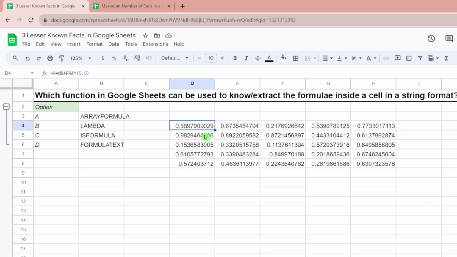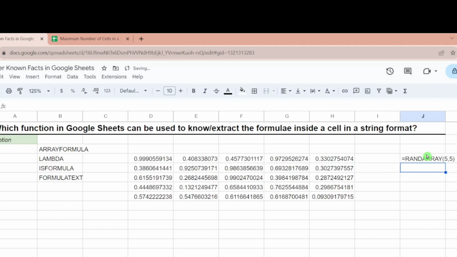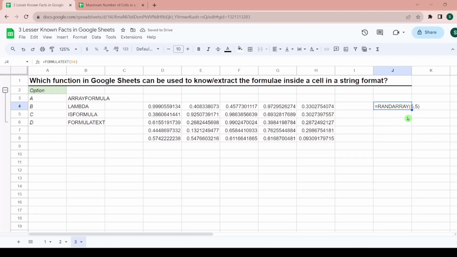So here we have written the formula in cell D4, RANDARRAY(5,5). Now I want to extract the formula in text format. So I will use FORMULATEXT. And it has returned the formula written over here in string format. So this is about question number 3.